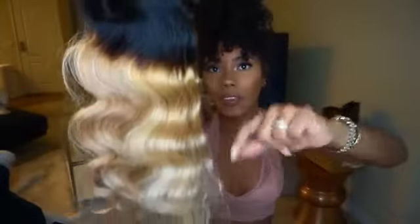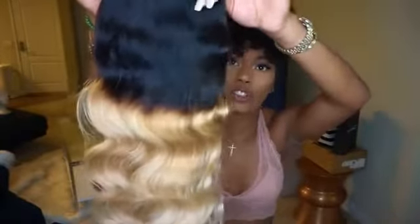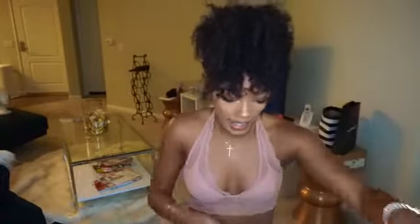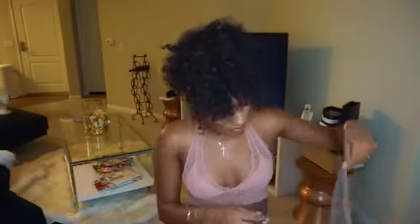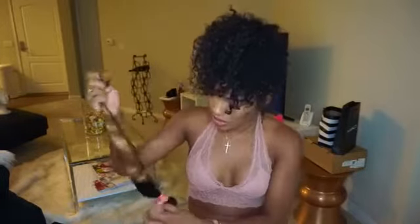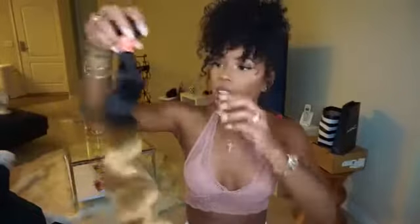This is what the closure looks like. I might have to re-dye it because I don't like the way the ombre is cut straight across. I might bleach it a little higher so it fades in more, because I usually always dye my own hair — I've never gotten colored hair like this from a company. I usually just do it myself unless it's a wig.